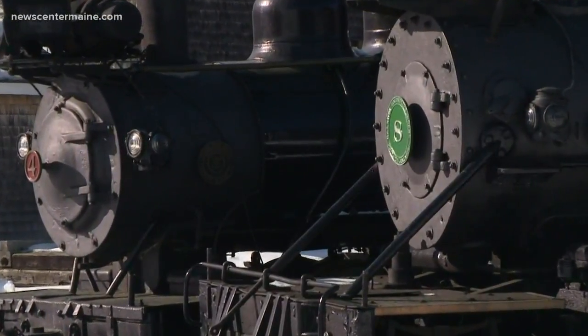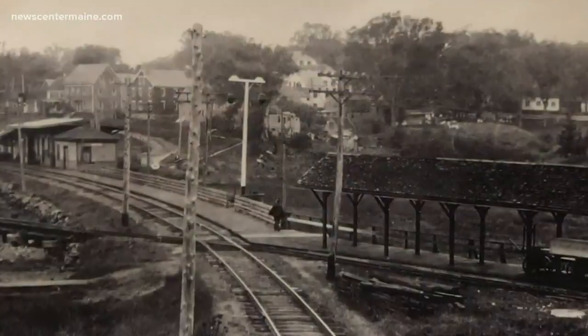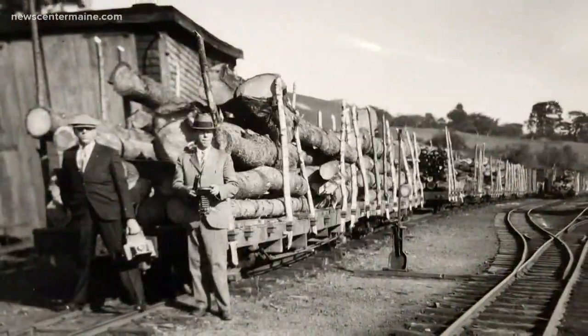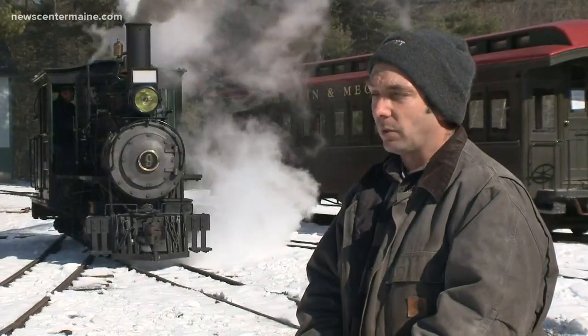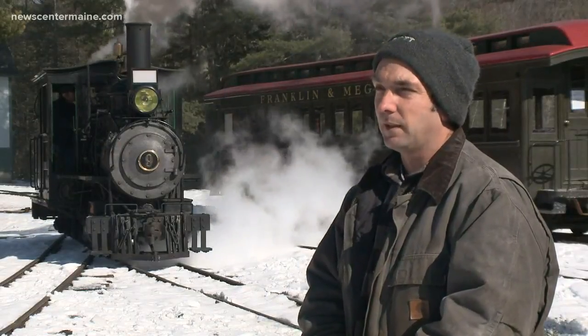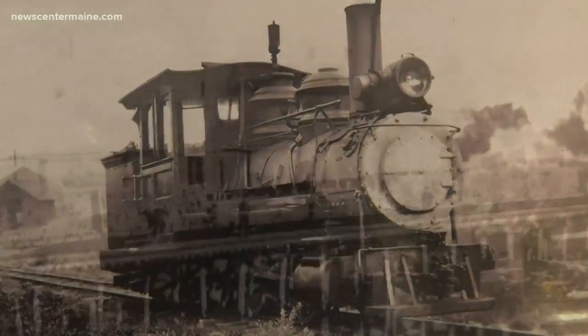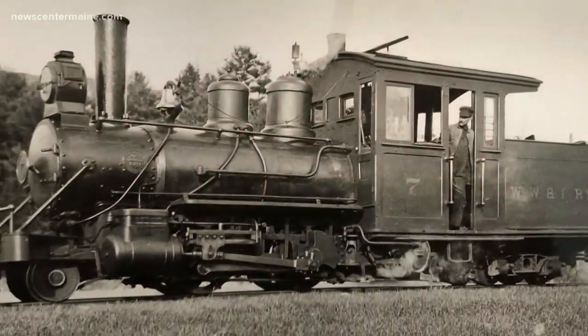Maine once had five narrow gauge railways connecting small towns to larger hubs. They weren't money makers themselves, but provided what Pivovarski calls a public benefit. The lack of profit on this railroad didn't mean that a farmer in Whitefield or a lumberman in Palermo wasn't making money because of the railroad. So the railroad became a lifeline for those people. Common carrier means that a railroad is in business for the public good, and they're there to provide service within their ability — whether that's moving machinery, grain to a general store, or animals. If the railroad is able to do it, they're obliged to do it.